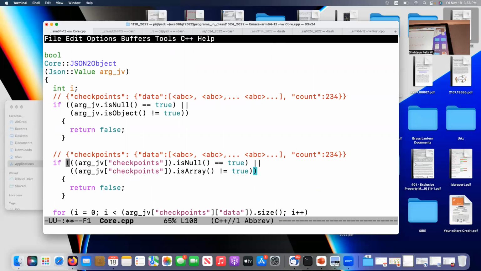But the second line, I'm checking differently. I check whether the checkpoint key value pair's value is an array. So now it is using is array to check because I'm expecting an array. How do I check is an array? They look at the bracket. They see the bracket, they know it's an array. Okay, so if this is done, then we're here.